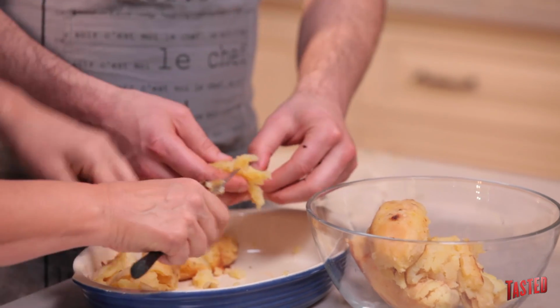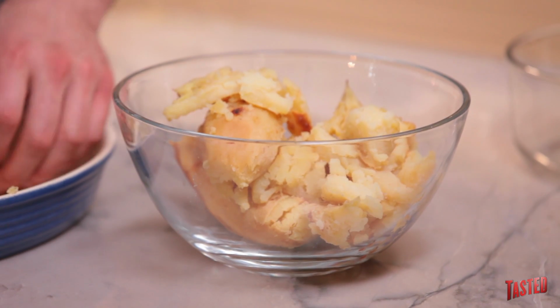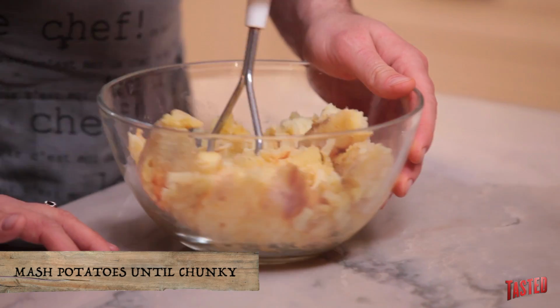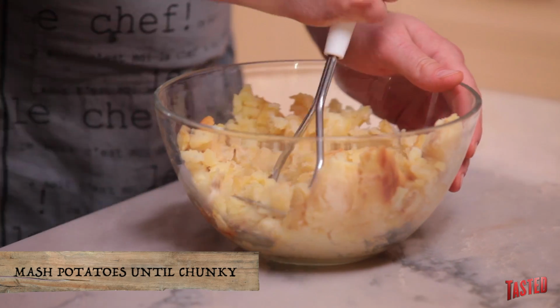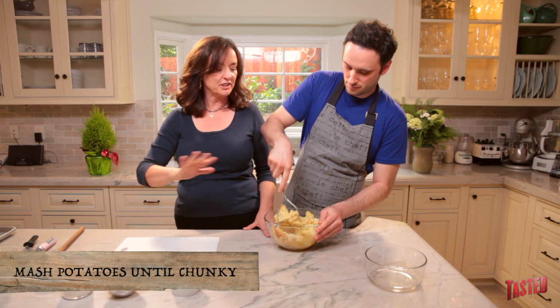All right, so this is how many potatoes? This is 4 medium-sized sweet potatoes. If you have a potato masher, that's great. You could always use a wooden spoon, but this is much easier. I like a little texture to the sweet potato pie, so this is not something that you want to be completely creamed like a pumpkin pie where it's really smooth.